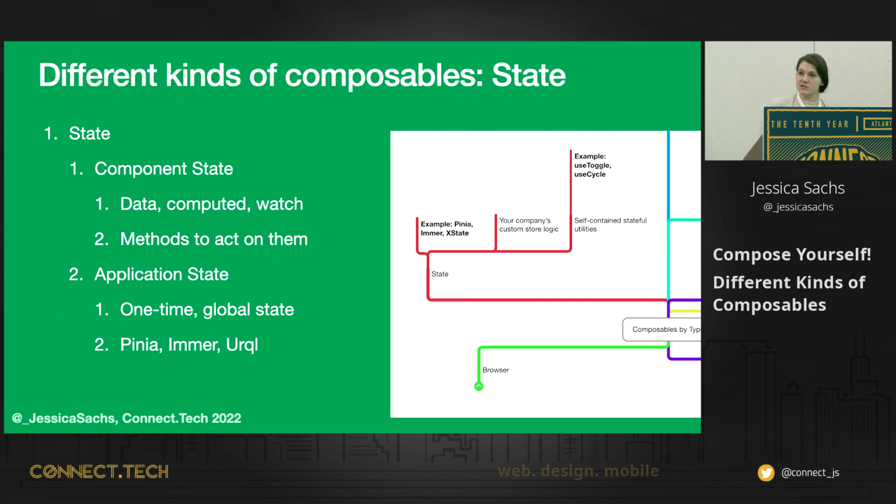But it's just a Vue first example. You can also integrate Vue with Immer and XState. You could also integrate it with Urkel, which we Googled when we were like, how do you pronounce Urkel? And unlike Vue, they don't have that little button on the homepage that's like, how do you say Vite or Vue? I had to actually look for a YouTube video to figure out it's Urkel.